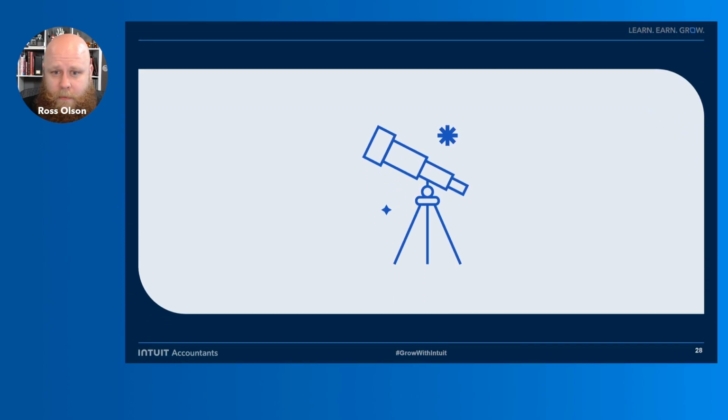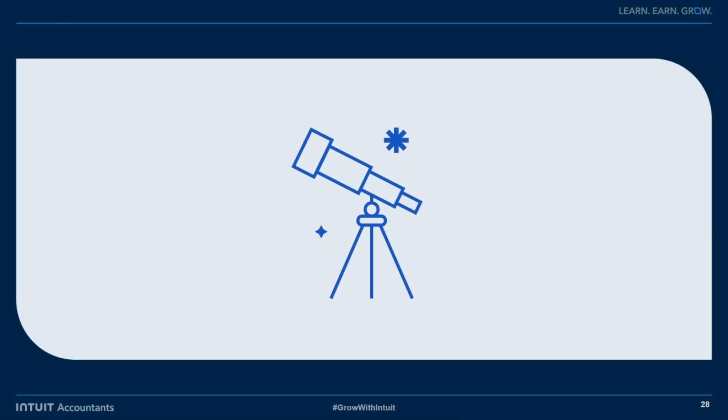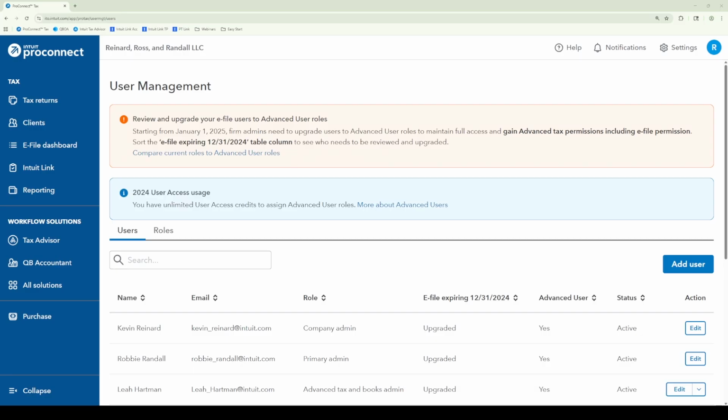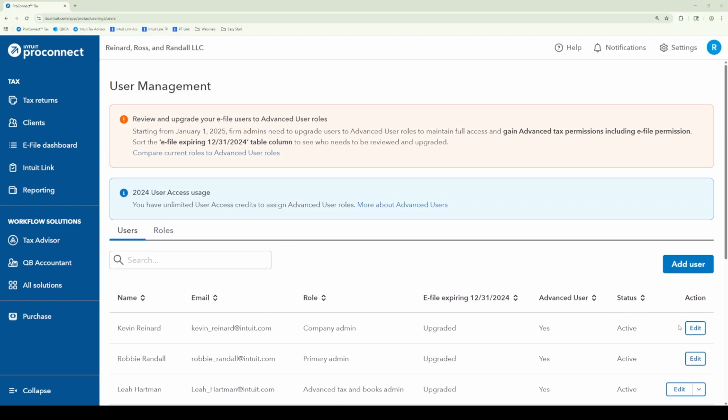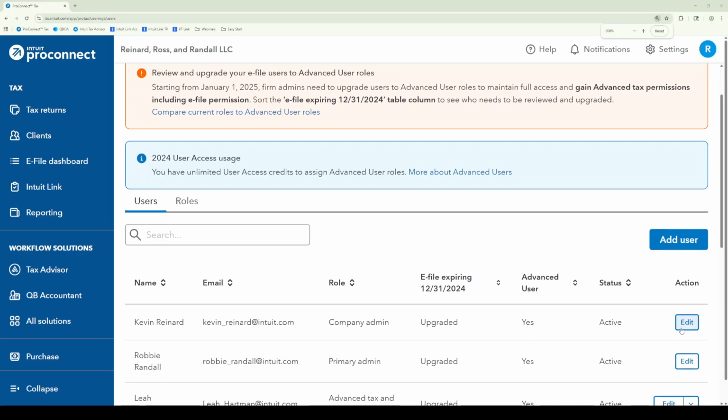Let's actually shift back over to that particular section. Let's see here if I get that pulled back up. We shouldn't have gone too far. Perfect. So here are, again, the user access, or kind of the list of users that we have. Notice that I can edit any of these to go in and make changes if needed.